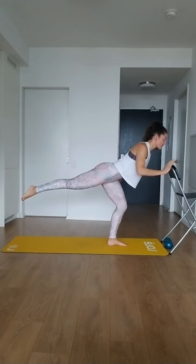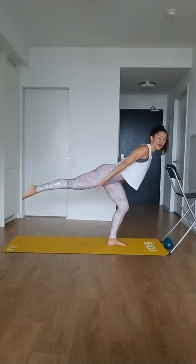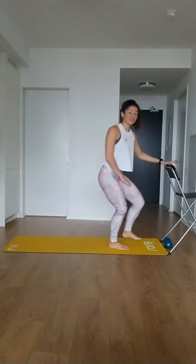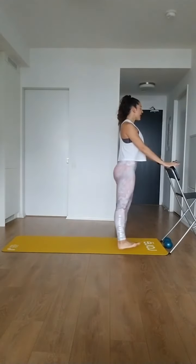Final four — three. Option to take one hand off or two, test the balance, keep breathing, chest crowd — three, two, and one. Stand tall, flex that foot, cross it over for a little stretch. From here, stay standing on the same side — flex the other foot, lift the leg up and down.